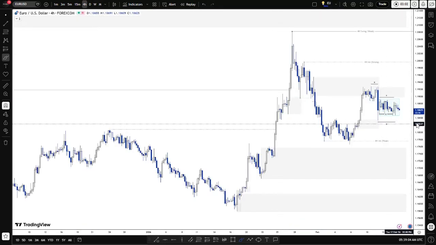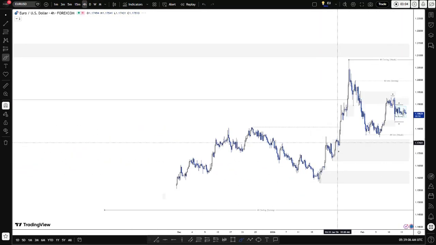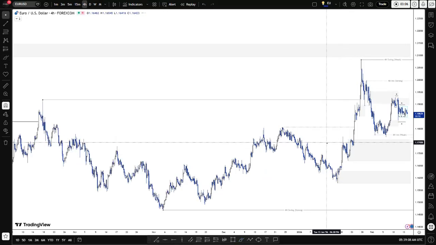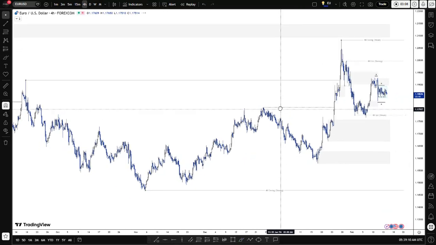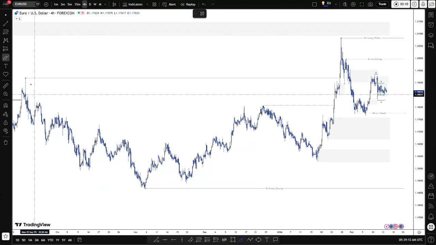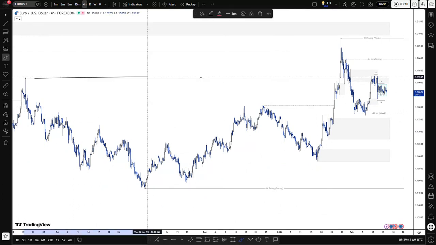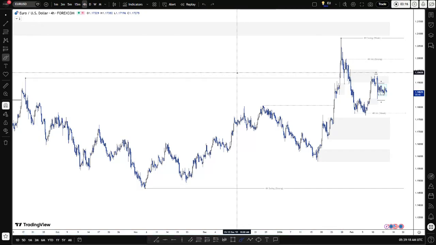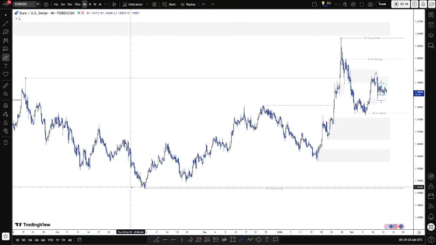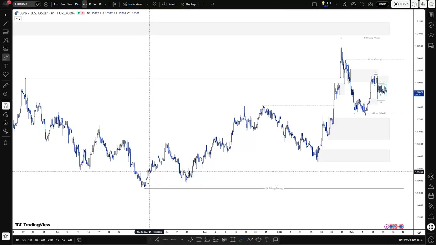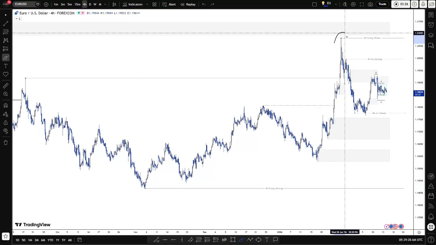So on the 4-hour time frame, the swing structure is a huge one. This is the swing structure. It's bullish. That is the bullish 4-hour break of structure. It's the same as the daily time frame. So also the swing low is the same as the daily time frame. So this is my strong 4-hour swing low, and this is my weak 4-hour swing high.